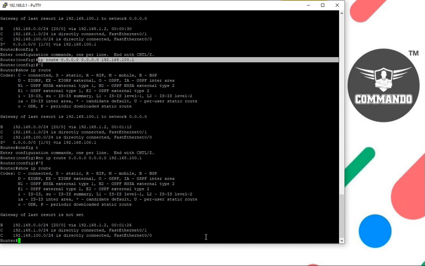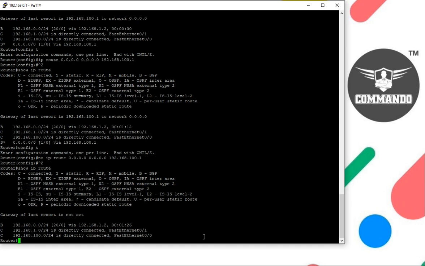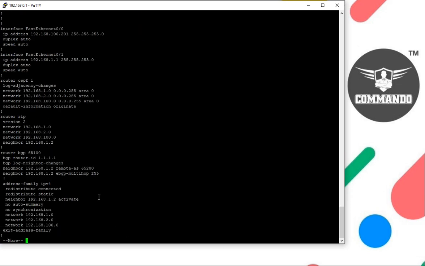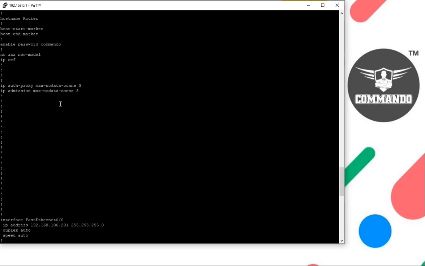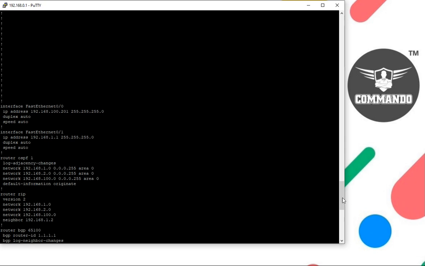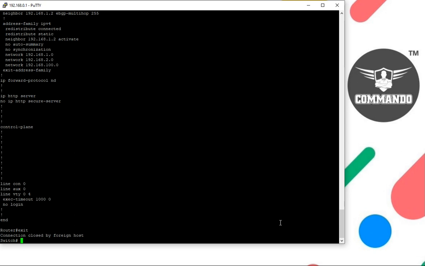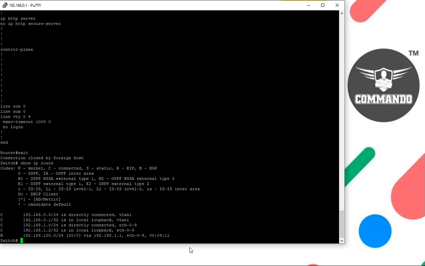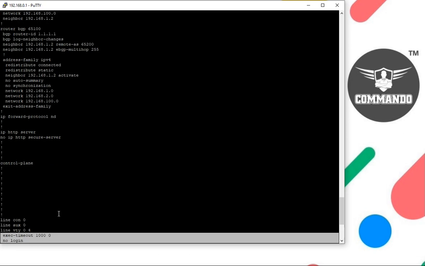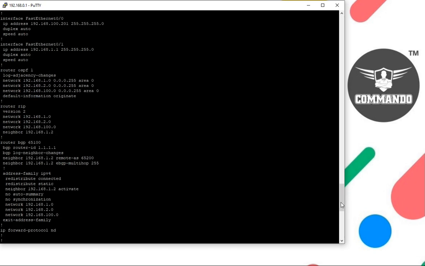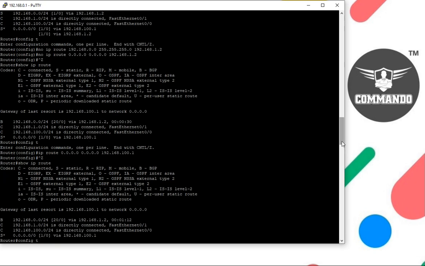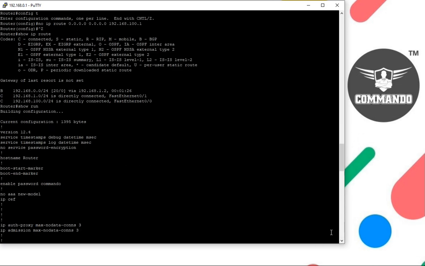This is a top brand router. So you can see show run of this top brand router, and this is the way I have configured here. And similarly in Commando switch, it's very easily configurable. So this is a Commando switch, and this is a learned route via Commando switch. So this way we have to do it.